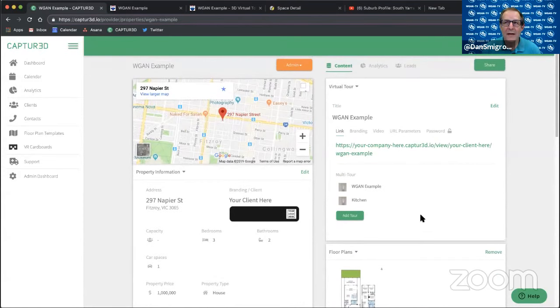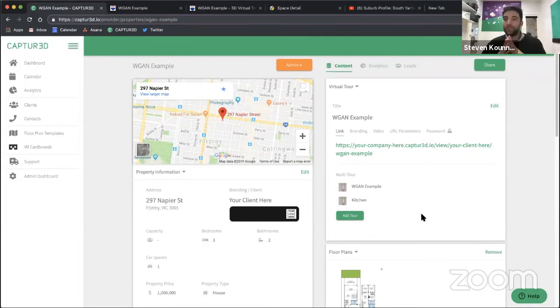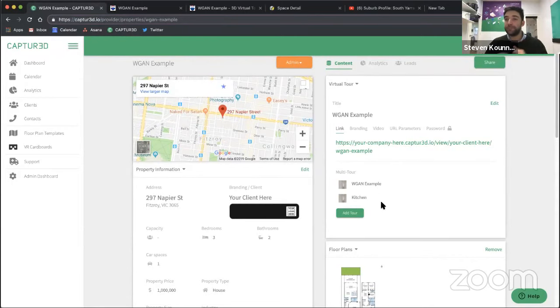So if I'm going to have Captured pull the snapshots, then I don't need to wait for that for Matterport. Absolutely not. If you're getting us to do the post-production, the snapshots and the highlight reel, once it's all uploaded, we're notified. Then we go into the My Matterport backend, do all the work that we need to do, and we bring the URL into Captured for you so that when you wake up in the morning, this is what you're seeing, and you're seeing all this information completed.